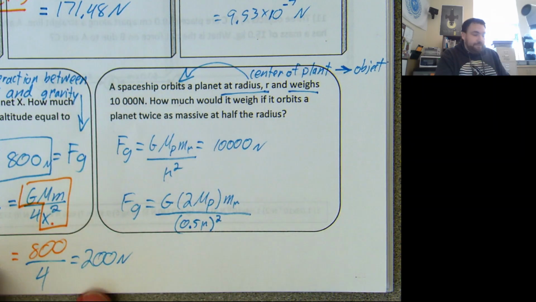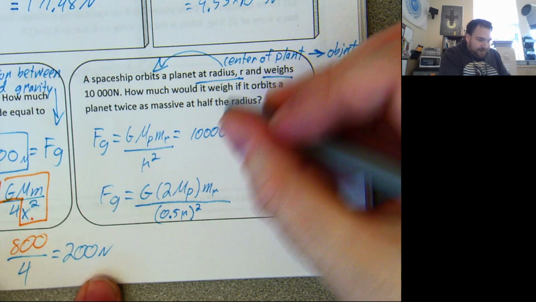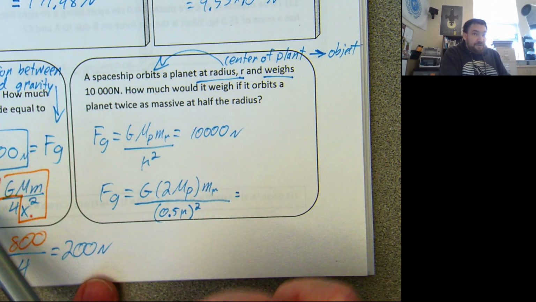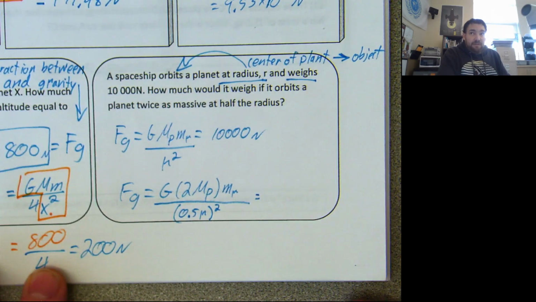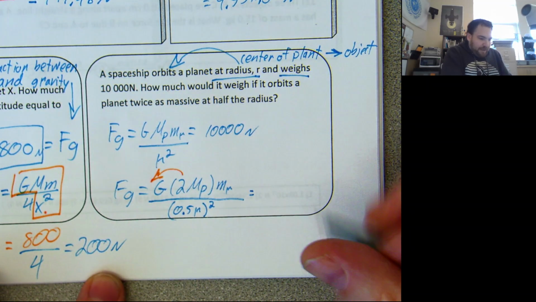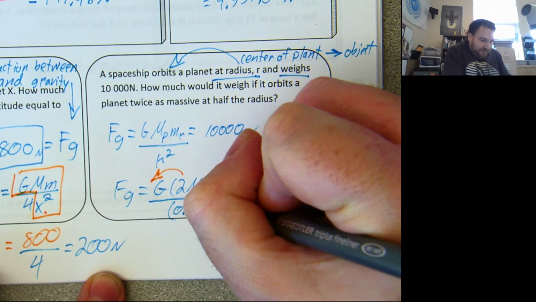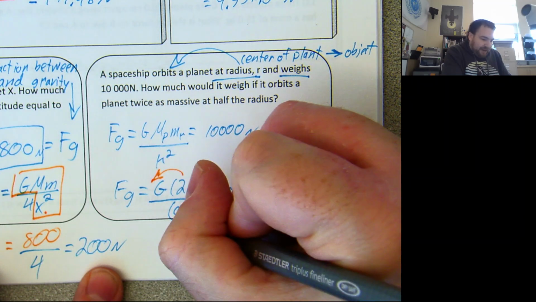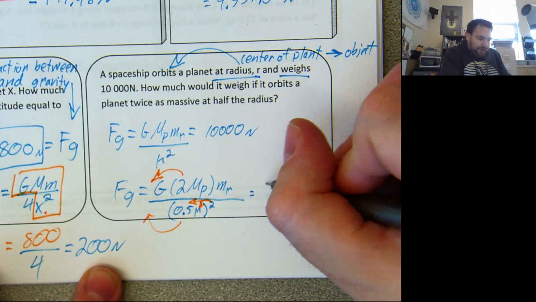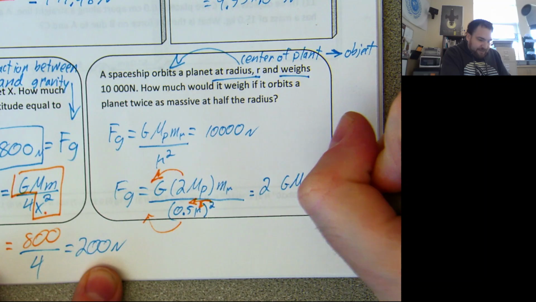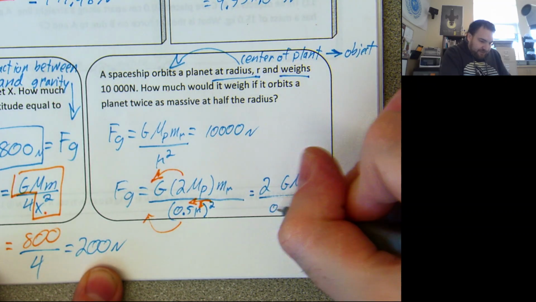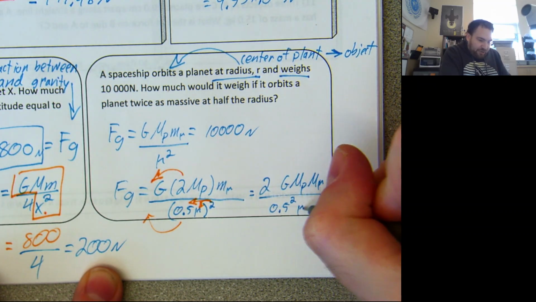So what's this going to do? Well, it's the same kind of exercise that we went about in this example here on the left. I'm going to take this 2 and move it out front. I'm going to apply this exponent onto both of these things down here. And then I'm going to take whatever I have out here and interact it with the 2. So we're going to get 2G times the mass of the planet, the mass of the rocket, over 0.5 squared times r squared.